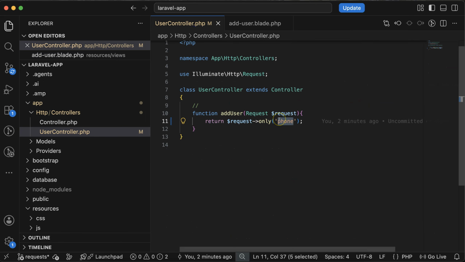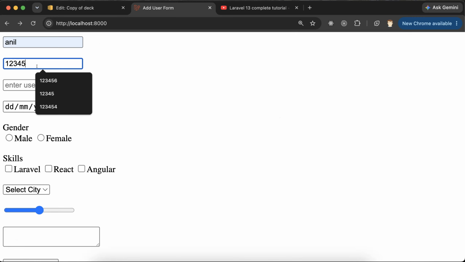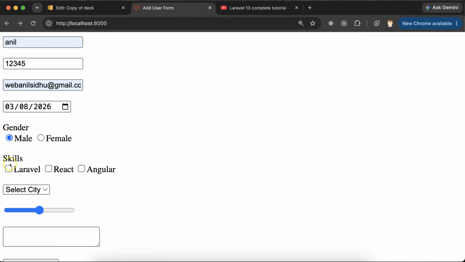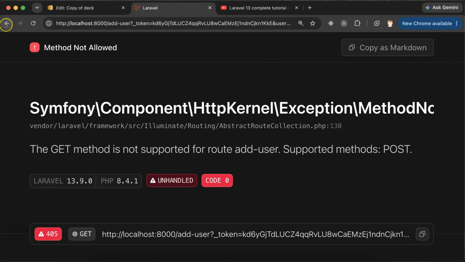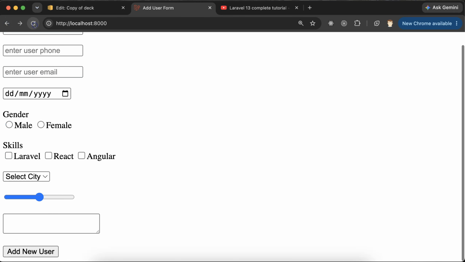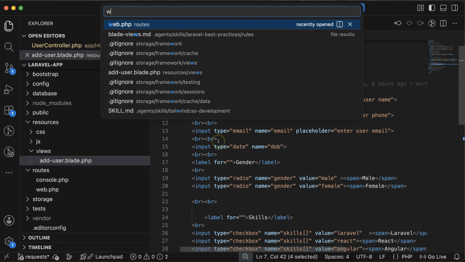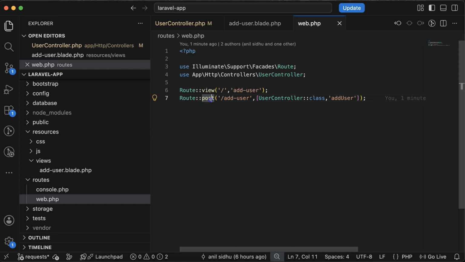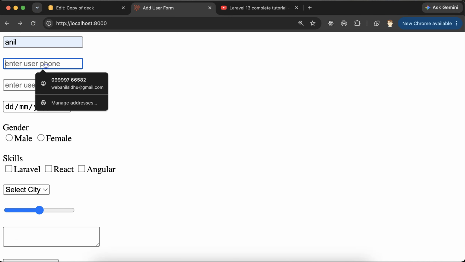So if I just simply check the phone, and if I fill the complete data, let me just cover up all the data, city, then range and hello in the bio. Now, okay, I think that was not refreshed properly, so I need to refresh it, and I need to confirm that we have the post method as well as in the web.php we have post, right? Let me refresh it and try to submit that again.